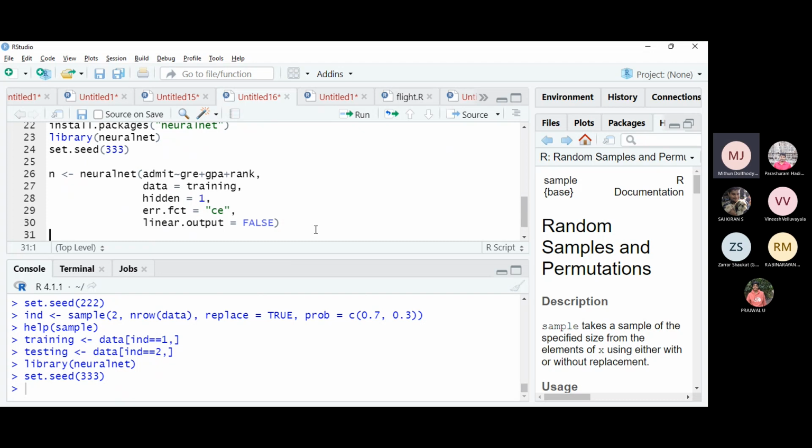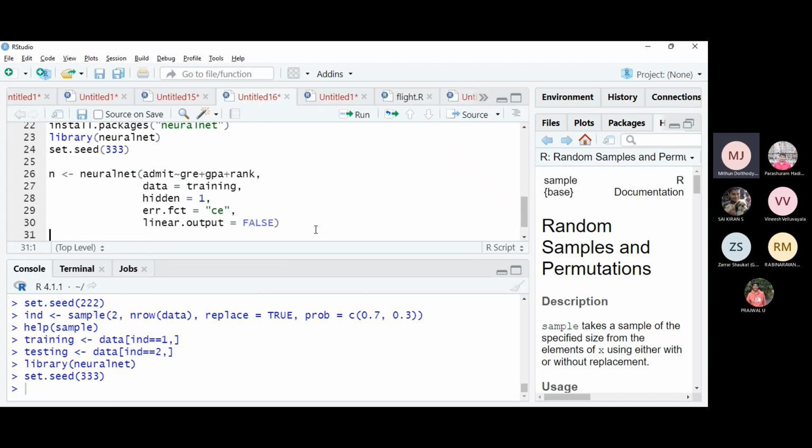The data that is used to train is basically training. Hidden layer, when I say 1, what does it mean, guys? Single neuron. I'll be using just a single neuron to begin with, a very, very simple vanilla model. Later we can complicate it, we can mess it up, just to make you understand.